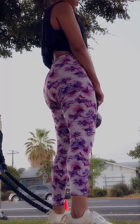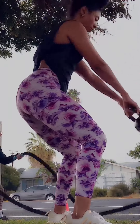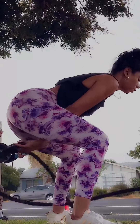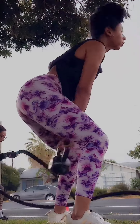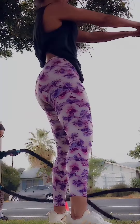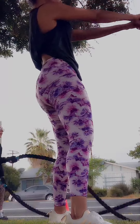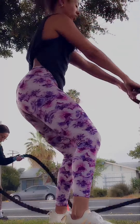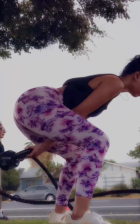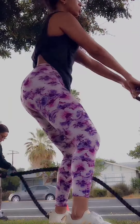Number six is kettlebell swings — a fantastic workout. A lot of the workouts I've done so far are done with kettlebells. If you get a set of kettlebells and maybe some dumbbells, you don't really need to jump over yellow dividers for the frog jumps, but you can. Kettlebells are a great investment. If you want to check out my Amazon store below, you can see the list of things I use while training with my master trainer.